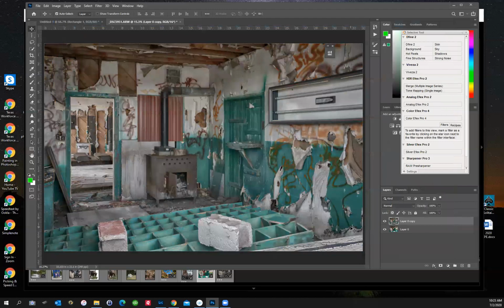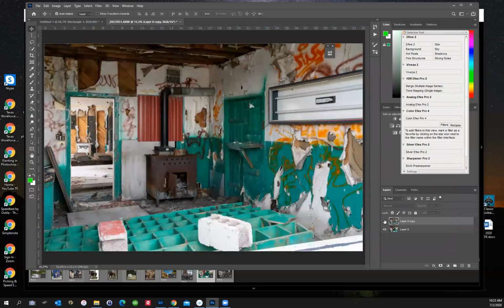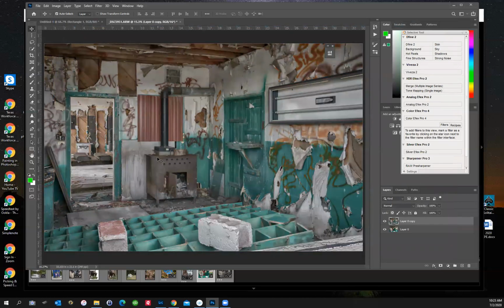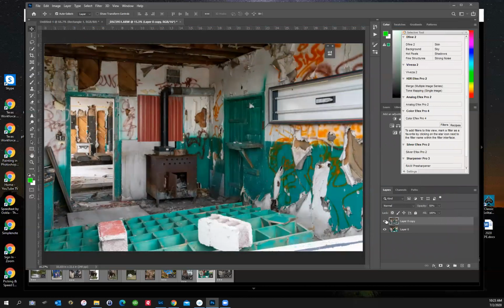And it's going to bring it back into Photoshop, and it has changed my top layer. So now this is my top layer, and here's the layer underneath it. If I think that this is too drastic, I can come through here and set my transparency, in which case now see what I've affected it just a little bit. If I think that's too little, I can come through here and raise it up to about 80%.